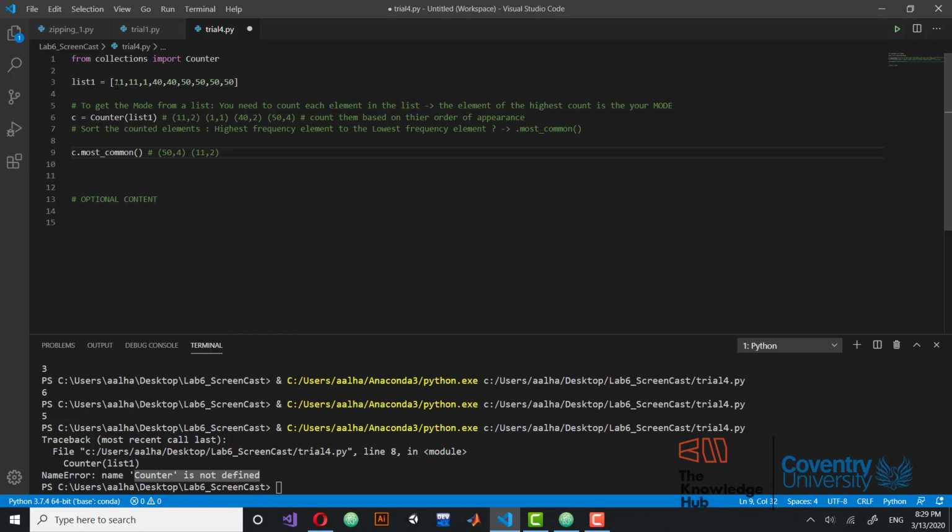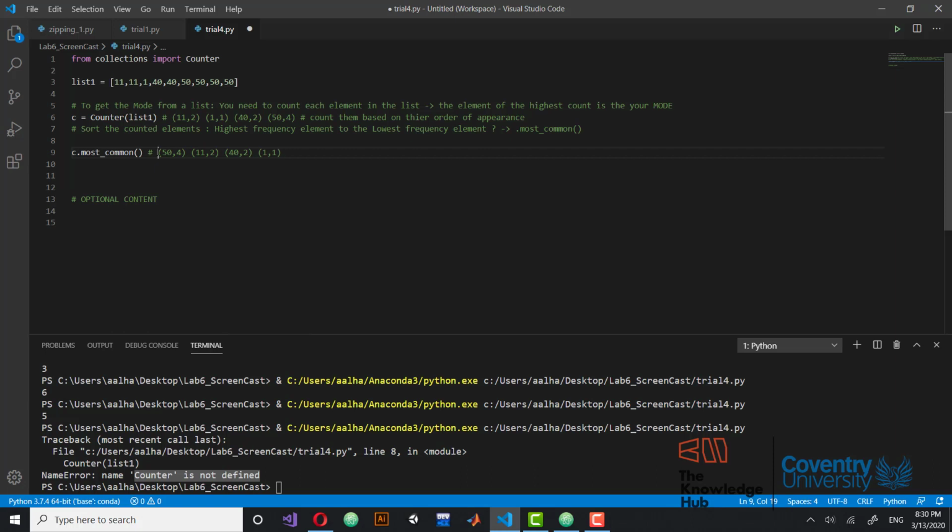It's because of the appearance. If they are the same frequency, then the next priority check will be who appeared first. Okay, so 11 has appeared first. Then the third highest frequency will be 40, that has appeared twice, and the lowest frequency element will be 1 that has appeared only one time.